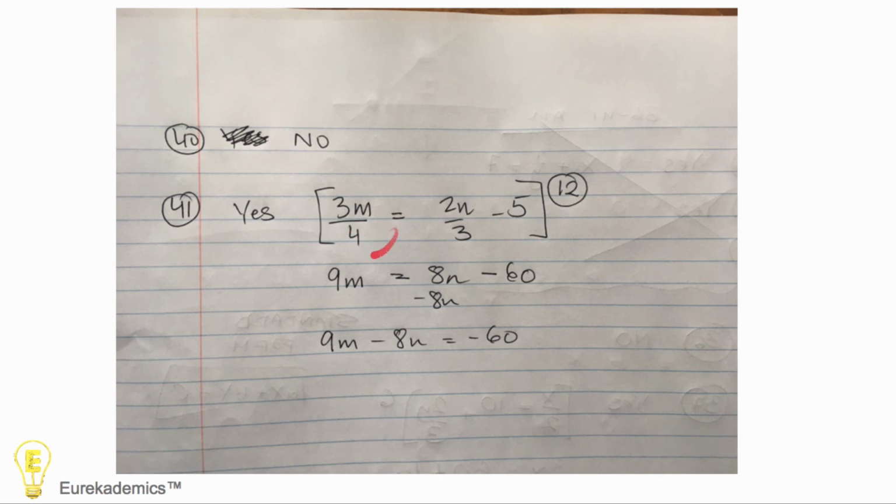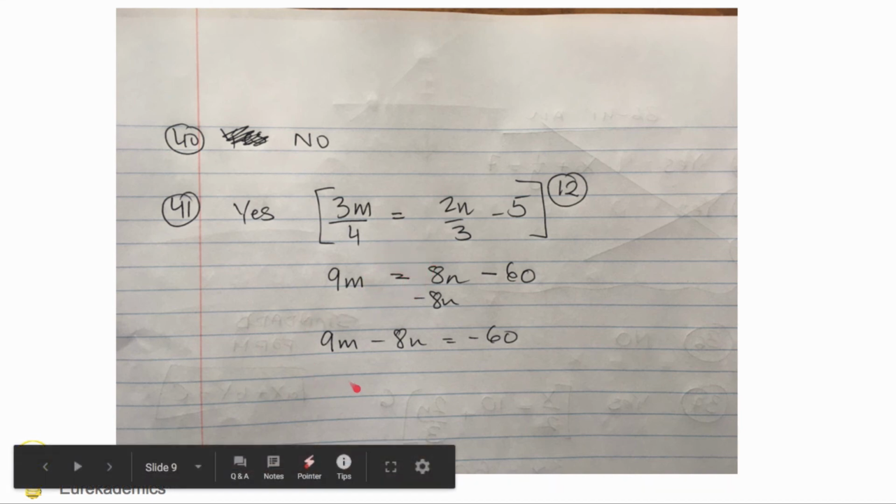We have to put it into standard form, which means get rid of the fractions. Multiply everything by 12. 12 divided by 4 is 3. 3 times 3 is 9. 12 divided by 3 is 4. 4 times 2 is 8. 12 times negative 5 is negative 60. Okay? So then here's the equal sign. It has to be in standard form. I know it's annoying, but you have to put it in standard form or they'll take points off, which means number variable minus number variable equals constant. So that's why I did minus 8.